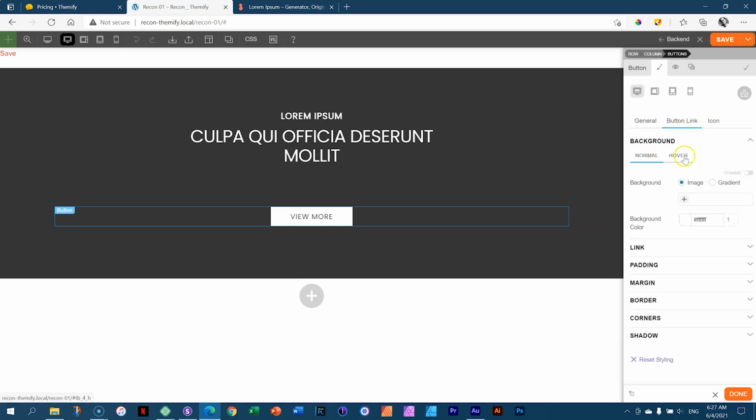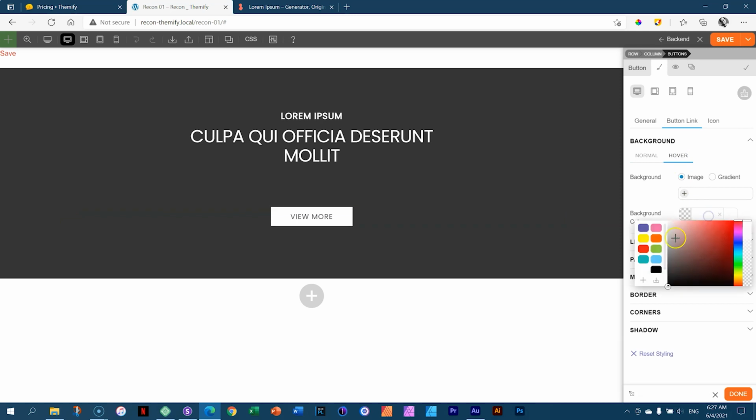Background, we have normal and hover, and we see the background color currently set to white. So we select hover, and then we select white again here. And then you see there's a slider here on the right side. This is the transparency. To increase that, click and drag it, and we'll bring it to around just a little bit, 0.8. 0.8 means 80% opaque, 20% transparency.